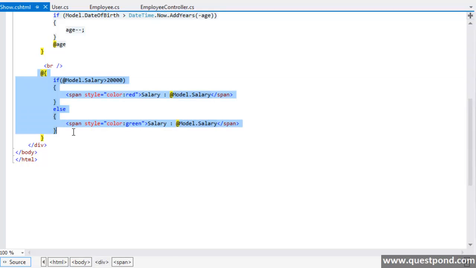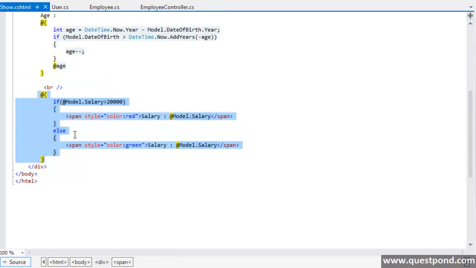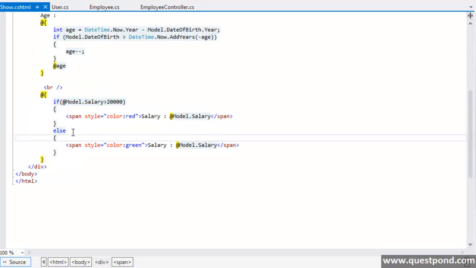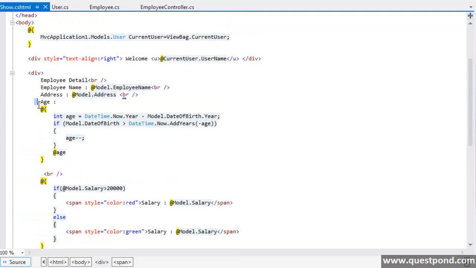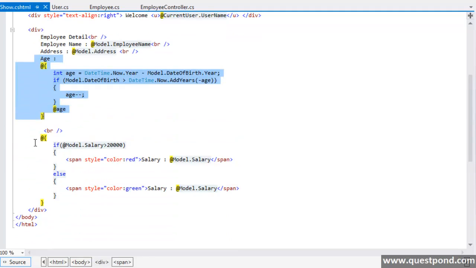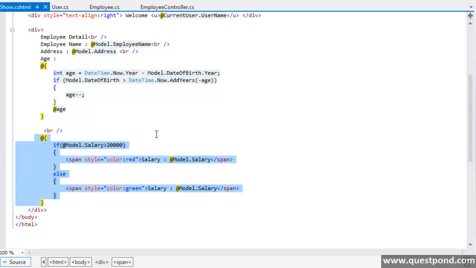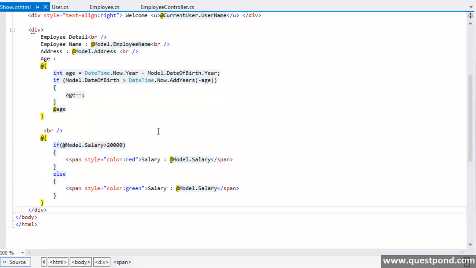We call it presentation logic. If condition is this, display it like this. If condition is that, display like that. Now, as you can see, we have written our data transformation logic and our presentation logic in the view itself. Now let's execute the application and check the output.